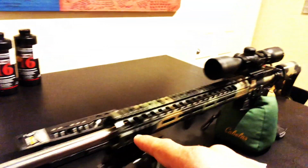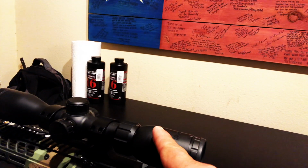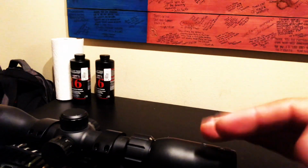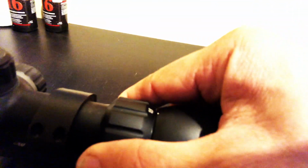When I had my 6.5 Grendel out at my buddy Ron's place about 2 weeks ago, I noticed that about every other shot, the scope was becoming very blurry and unfocused. The reticle maintained its clarity, but anything beyond 75 yards got really ugly and it was really hard to see my shots. Luckily, I was still able to hit steel because I just kind of trust my shots. But I started fiddling with this, and this is exactly what's going on.